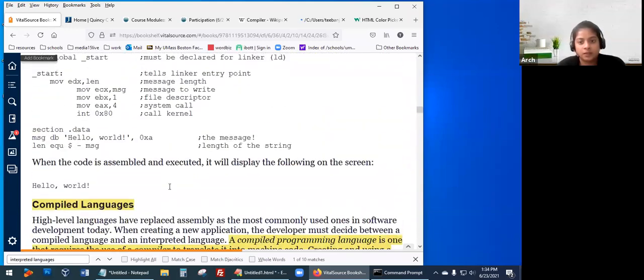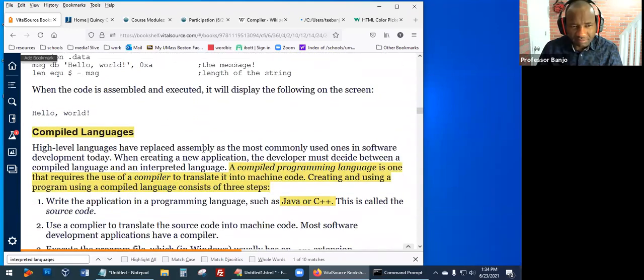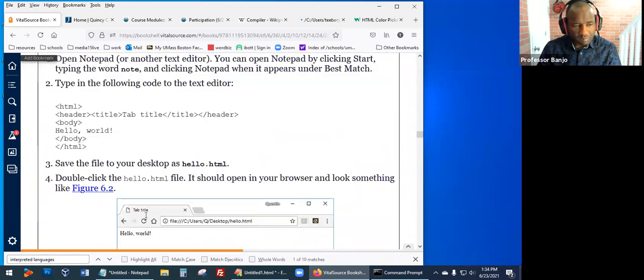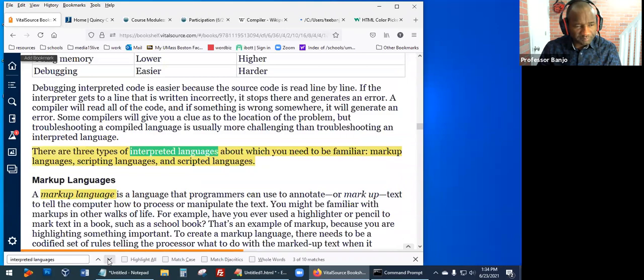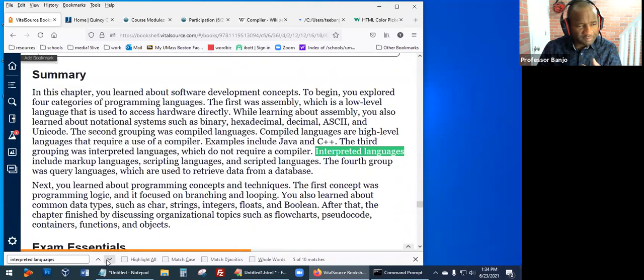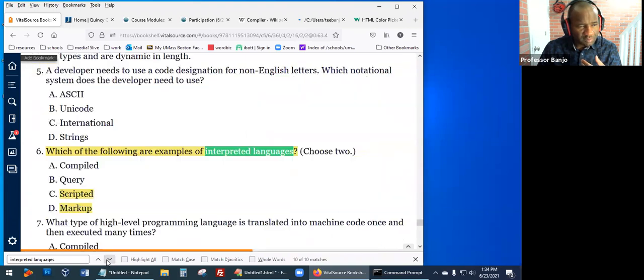Interpreted languages and compiled, exactly. So scripted and markup. So scripted, markup, HTML, JavaScript, those kind of languages.